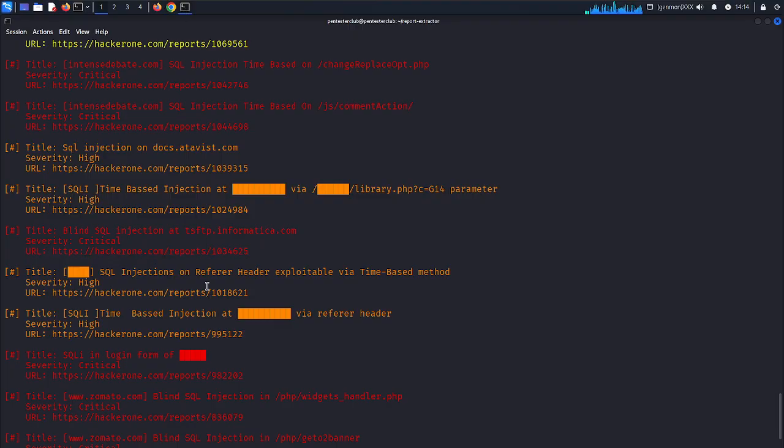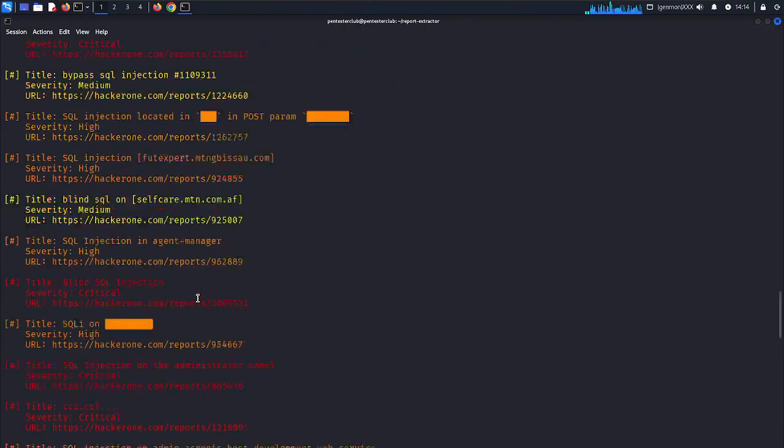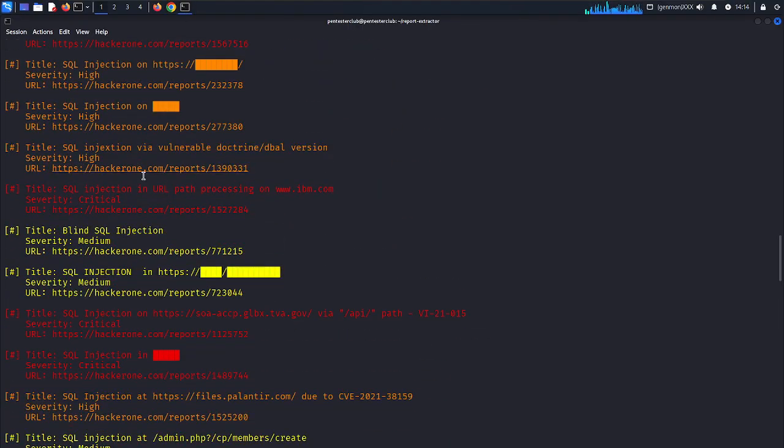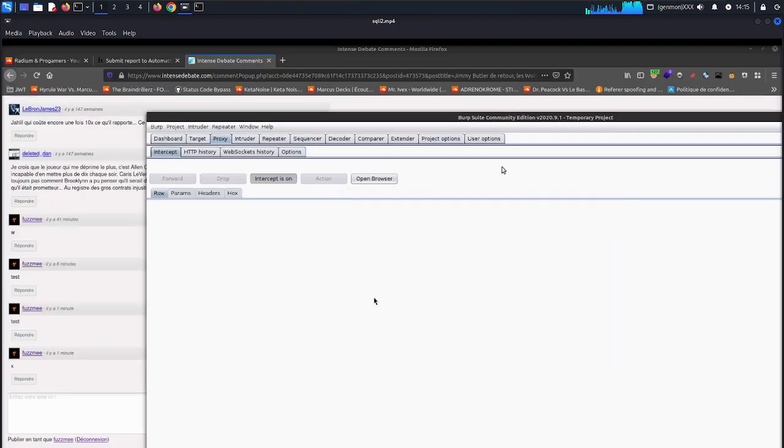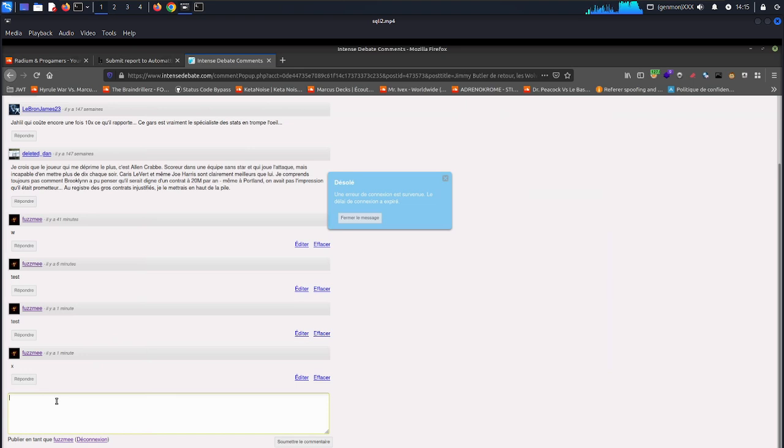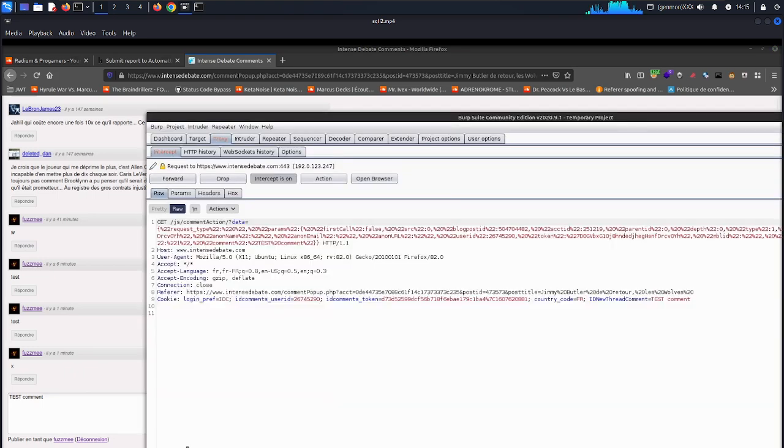Now we would like to try SQL injection in URL path processing in ibm.com. You can look here, intense debate, test comment.